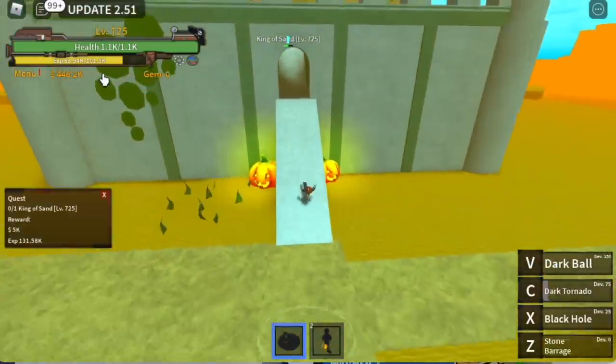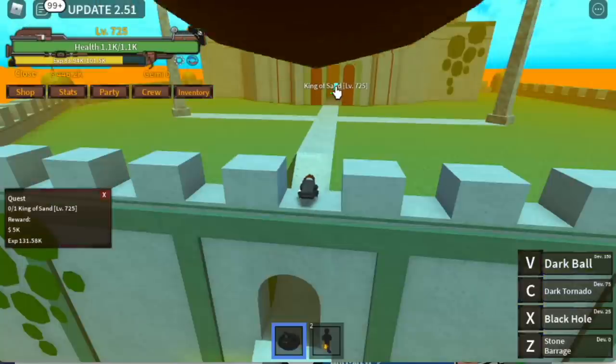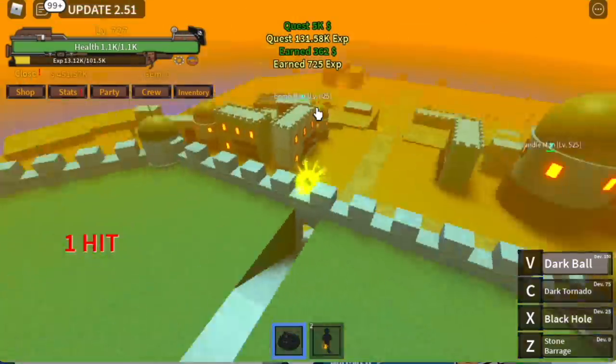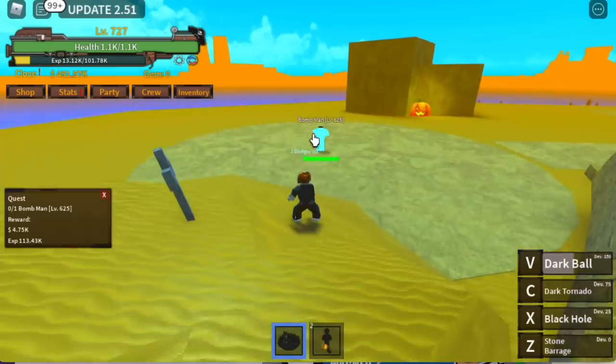Okay, so you can hit him at long range with your Dark Ball. Here are our stats. Okay, Dark Ball, there you go. But you cannot defeat him with one skill, so if you don't want to take damage, just wait for it to cool down. After that, you can go to the Bomb Man again to defeat him.